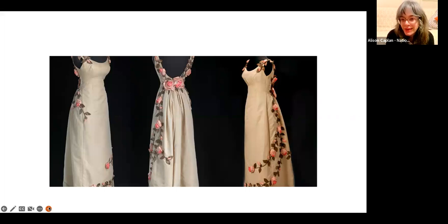She was very well known for the flowers that she created. And I'm going to show you a little technique at the end, and there's a link to the video in the Wakelet. So you can make your own flowers out of ribbon too, if you want to try your hand at making some Anne Lowe inspired flowers.